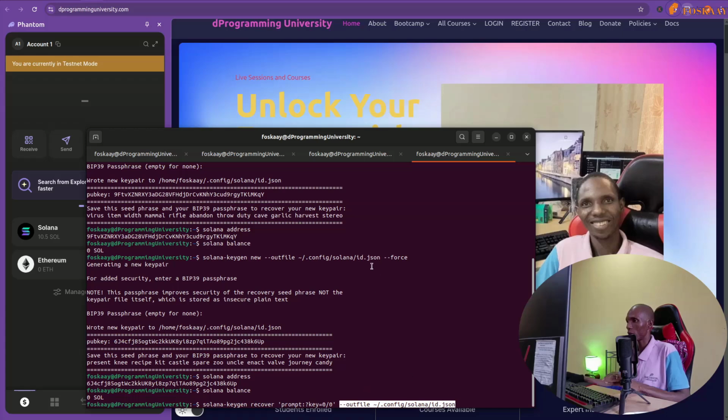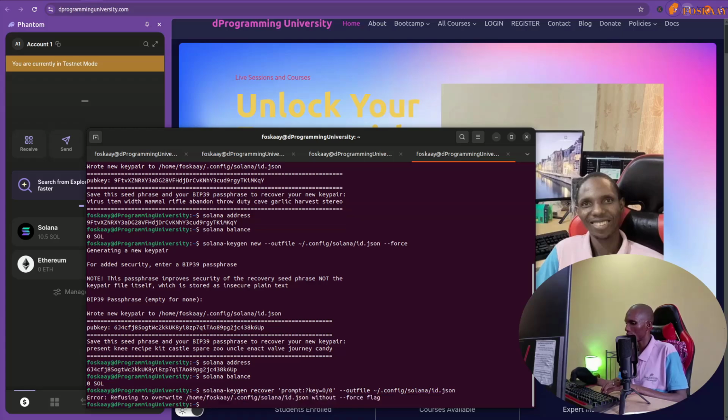So remember, it's the same, but if you don't want to use it, you can just create another wallet. Like that one can be like ID2. Then you can later set that as the default. So you can always switch back to the actual original one you had before. I recommend that, which is like another alternative. But if you are new on just updating everything, these are the methods you will take, but be very, very careful. So if we look at do this, you see it will refuse.